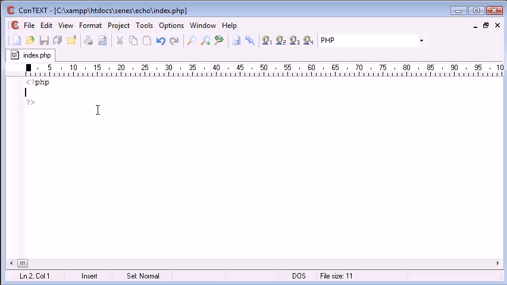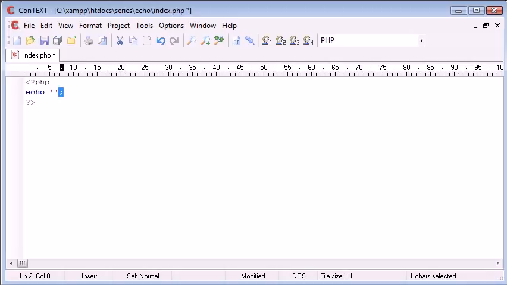So how do we write this? Well, it's simply just Echo. We can either use double quotation marks or we can use single quotation marks, and you'll learn later on why you should use them and when you should use them. Basically, double quotation marks allow you to echo out variables inside them. If you've programmed before, you'll know what variables are. However, single quotation marks will only let you echo variables if you append them, and we append with a full stop. But obviously this tutorial is on Echo, so we're not going to go too much into detail.